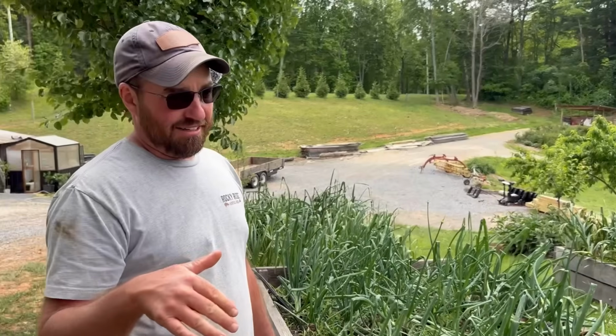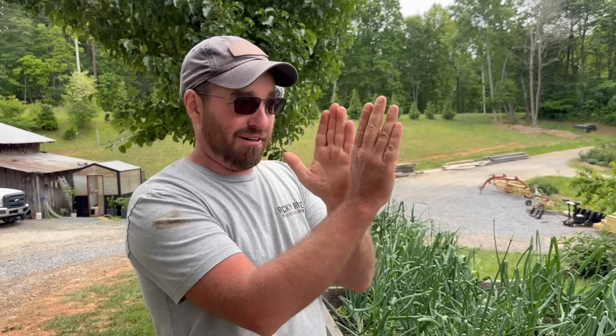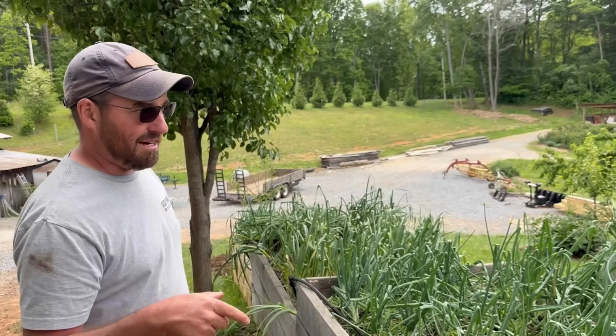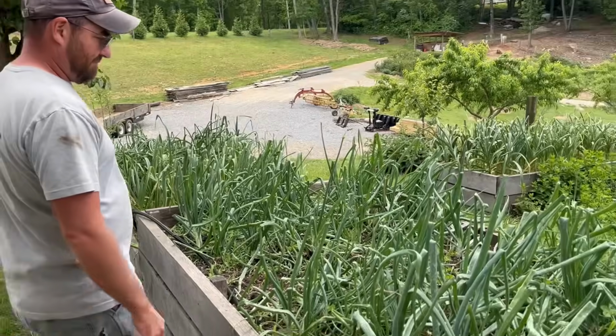Well, I like the way that Danny and Wanda had theirs at Pecan Grove. They had their peas planted in a row, and then directly above where the peas were was their cattle panels for them to grow up. So there's no way that pea could go this way or that way because it's straight above. Right. It's not even over to the side. And if we ever plant them in the ground or the garden, that's how ours will be done too.